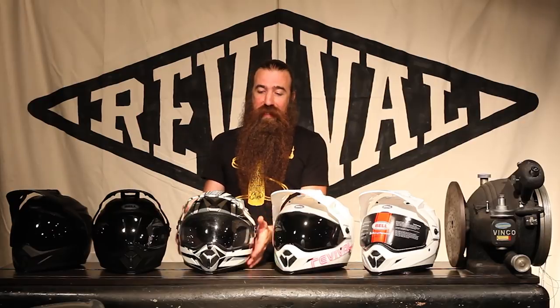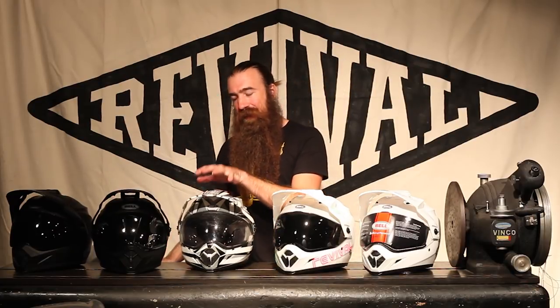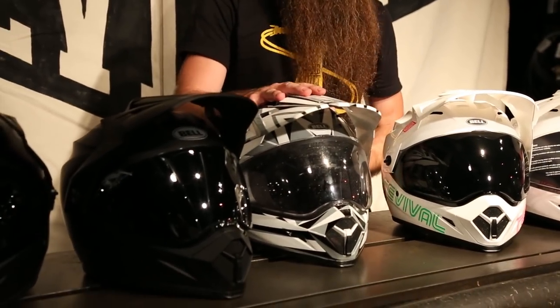If you start to feel hot, it's really easy to quickly flip up that visor. If you've got a Bell Moto 3, those are cool — they've got the peak, the full face, the chin guard — but you're going to run those with goggles or sunglasses, and eventually that wears you out on a long road trip. With the MX9, the visor actually seals off the helmet and keeps the water out in a rainstorm. So these are cool around town, but if you're really serious about logging miles and running adventure stuff, this is your helmet.